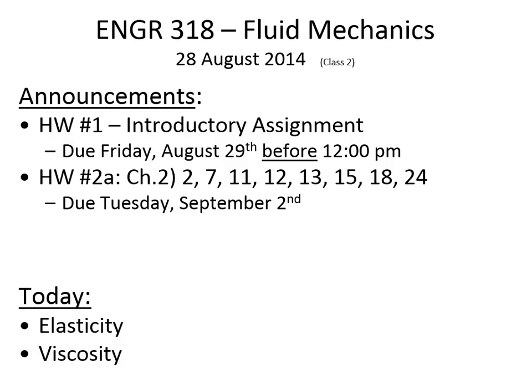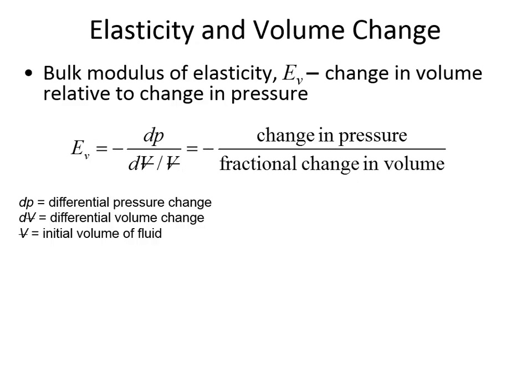We're going to talk about elasticity and viscosity today. Elasticity is a property that has to do with changes in volume due to an increase in pressure that's applied to a fluid. And there's a property called the bulk modulus of elasticity that describes how this is going to happen. The bulk modulus is a way of saying, for a change in pressure, how much of the occupied volume is going to change. And so think about a cubic meter of water.